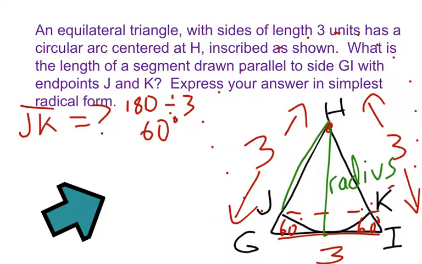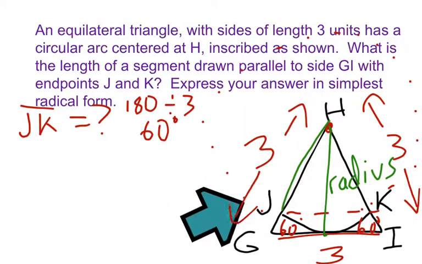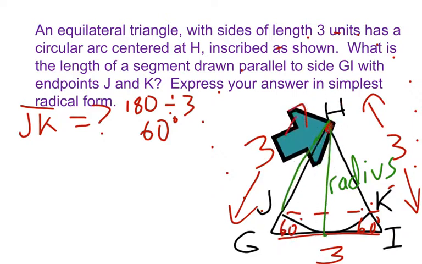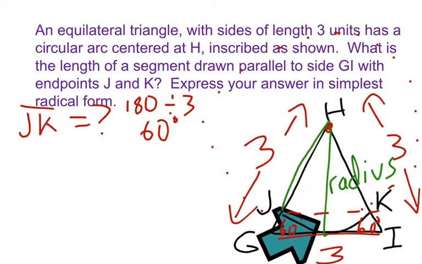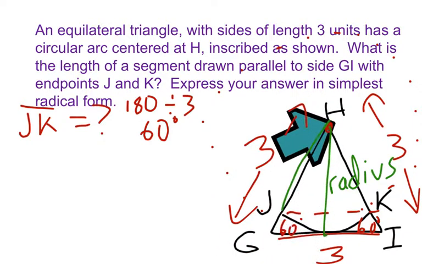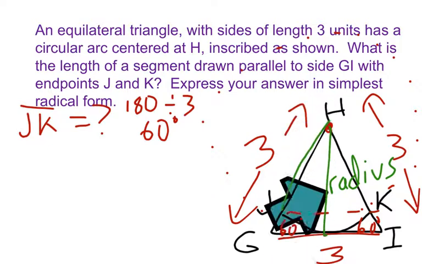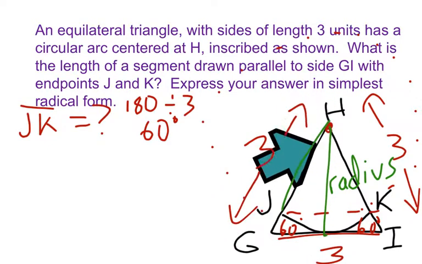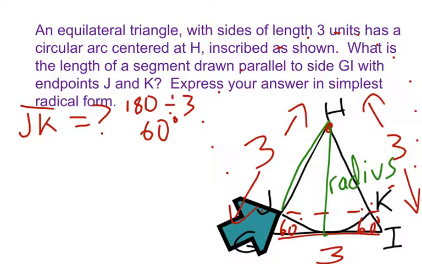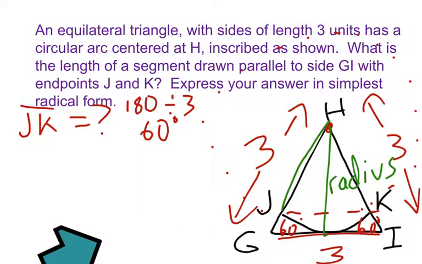But what I'm going to do is, since I already have this side right here, I'm going to break this into a smaller triangle. So I'm going to bisect this angle. That means draw a line right through it. And I've already done that, because that gives me this radius. So the reason I drew that line, that's the same as this side, which I know, or I will know. So there's my right angle symbol.